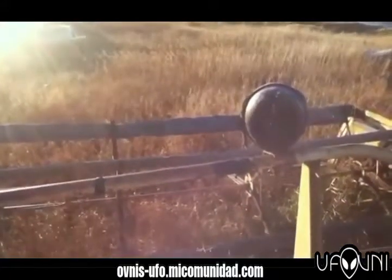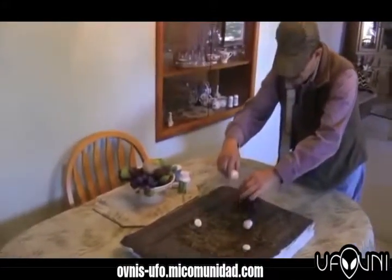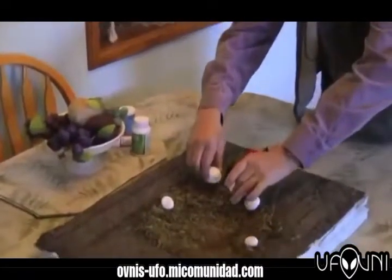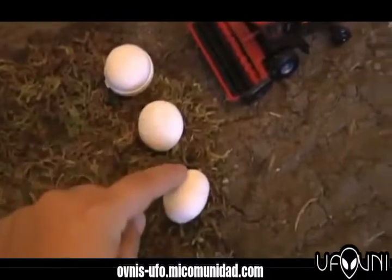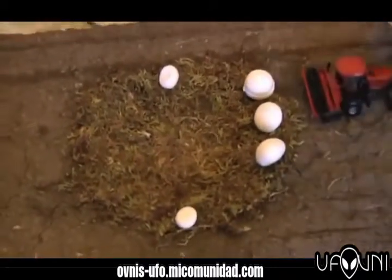So I sat there maybe, I don't know, half an hour, maybe an hour, and all of a sudden the sucker started to lift off the ground. Now they were going up slowly in a step formation. The big one, like the three big ones in the center, took off first, and then the little ones followed. And they were just right over top of my head. And I thought to myself, well, now what the hell am I going to do? You look up, now they're over top of my head, and that's going on in your mind.